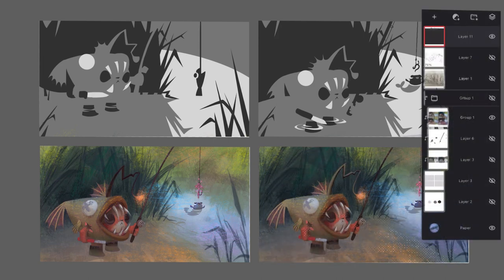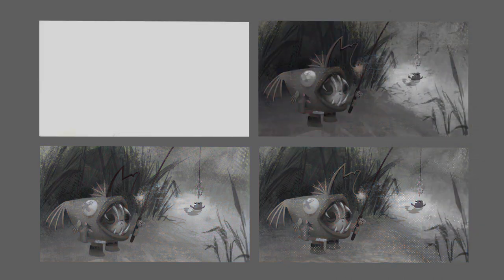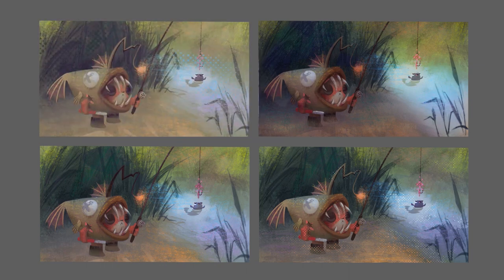I have a black layer on top set to the color blending mode. This is gonna help me check my values every once in a while, to make sure that I'm not going too far away from the original intention. Sure, you might decide something looks better than the original thumbnail, but make that into a decision, a happy accident you decided to keep, instead of a mistake that you never noticed.